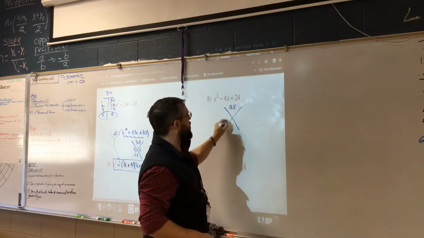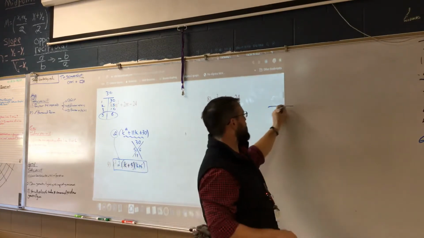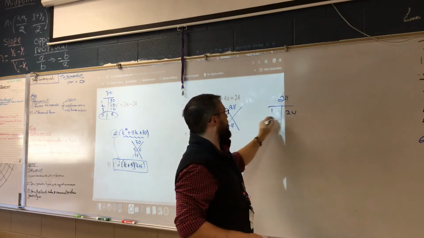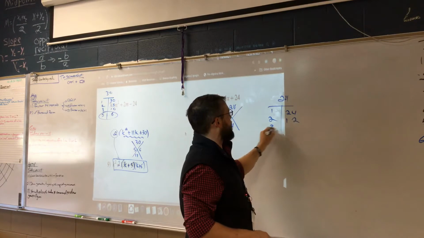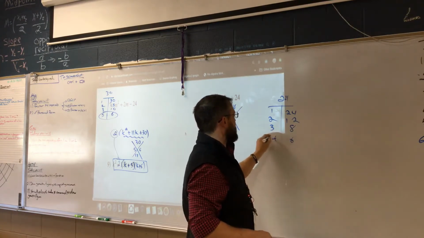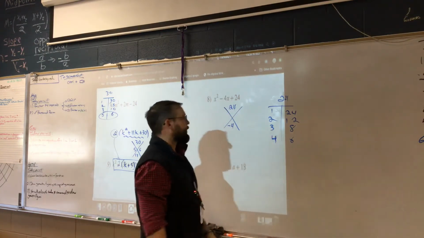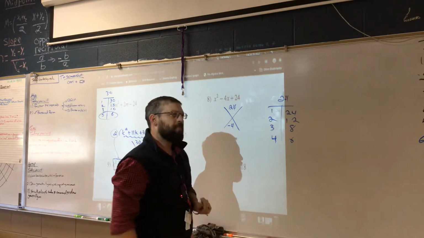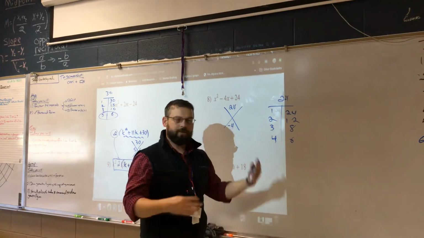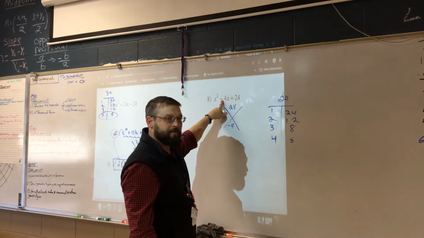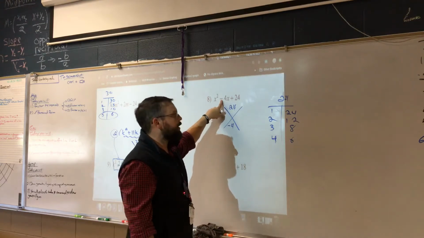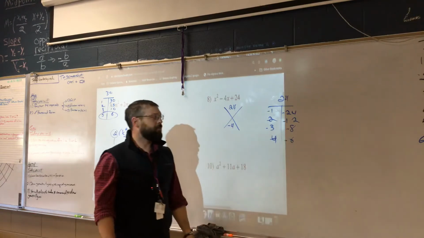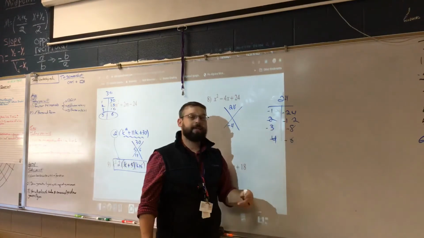So 24 and negative 4, okay? So list all my factors of 24. Okay, so 1 and 24, 2 and 12, 3 and 8, 4 and 6. That's pretty much it. So they multiply and give me a positive 24. That either means both are positive or both are negative, right? We've already discussed that. The middle number is negative, so I know that all numbers are negative. So these have to add to give me a negative 4.